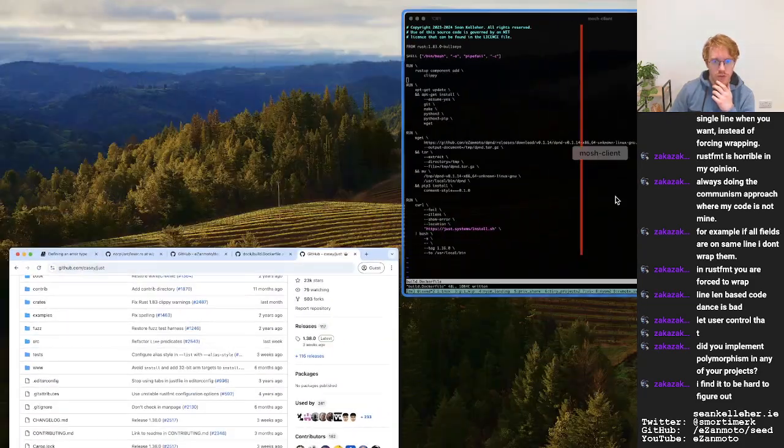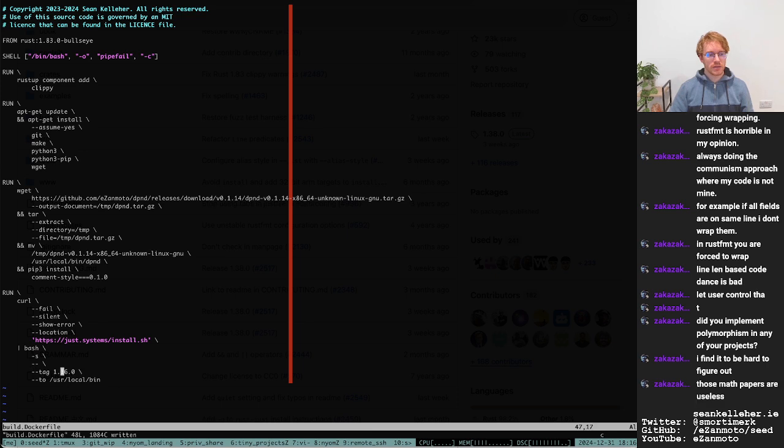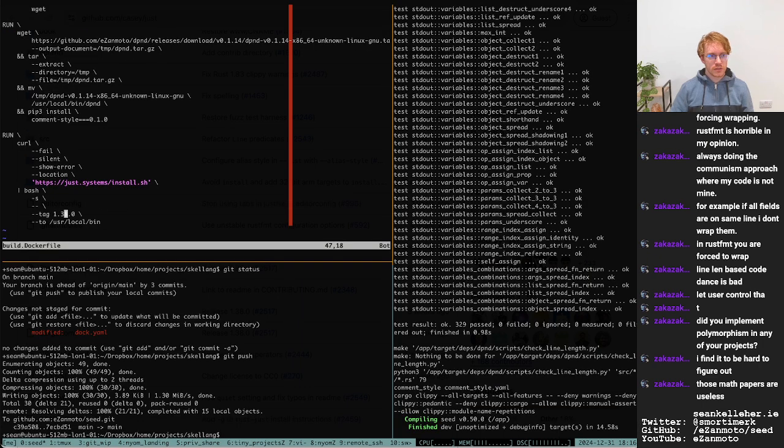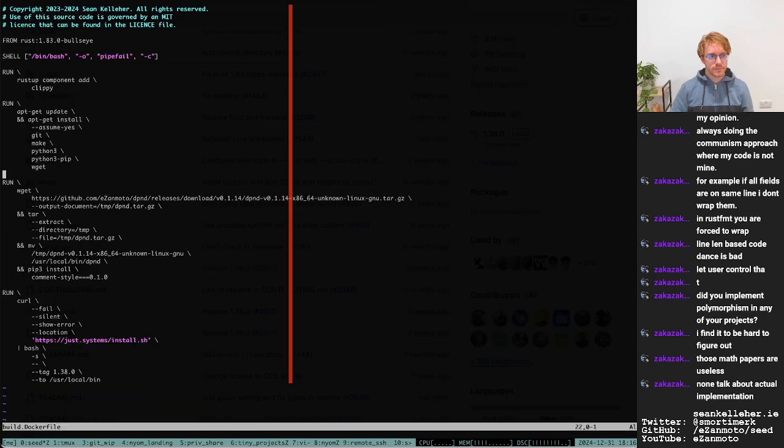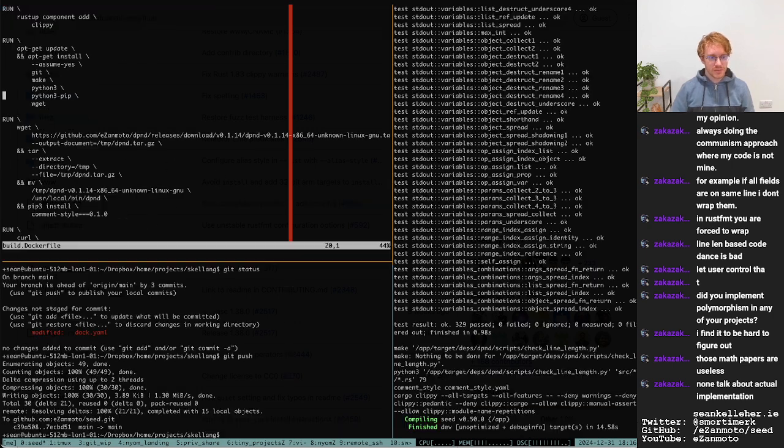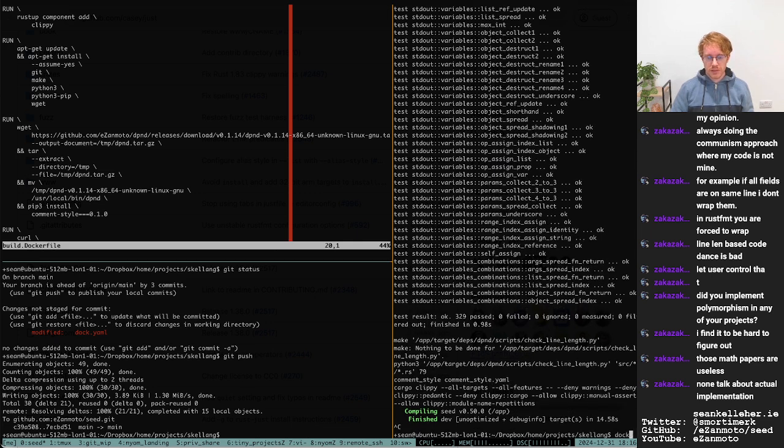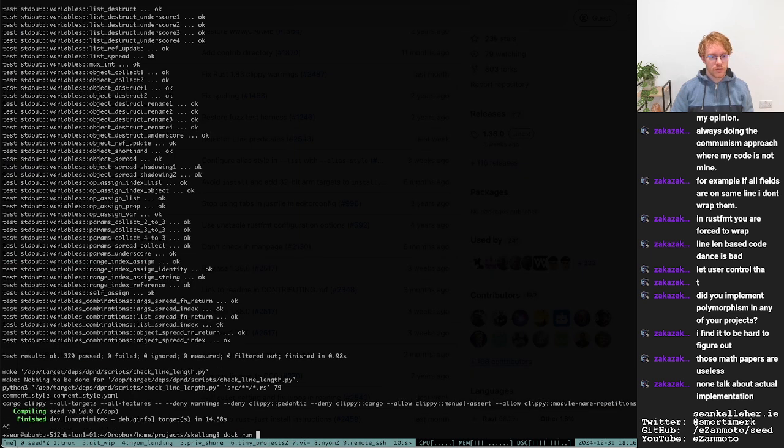So I'm looking at version 1.38. And do I have any other? I don't have Docker in this project, so a bit annoying that I'm using Python just to have the comment checker, but it's fine. So let's see, doc run in build environment, and I'll just say true.